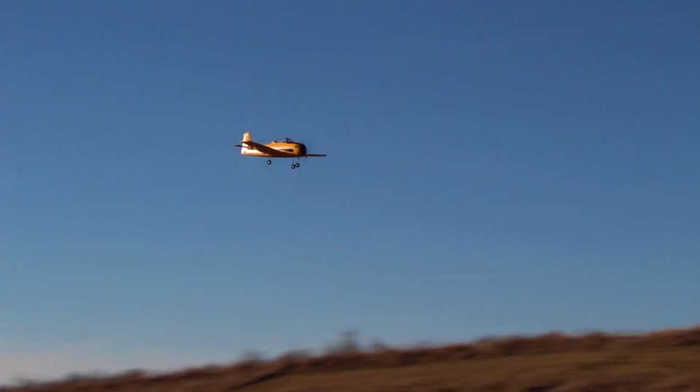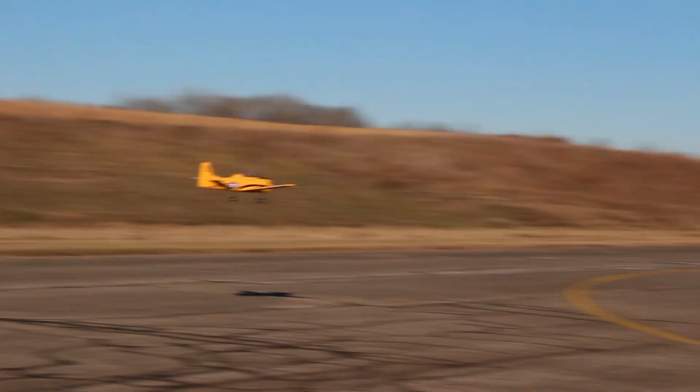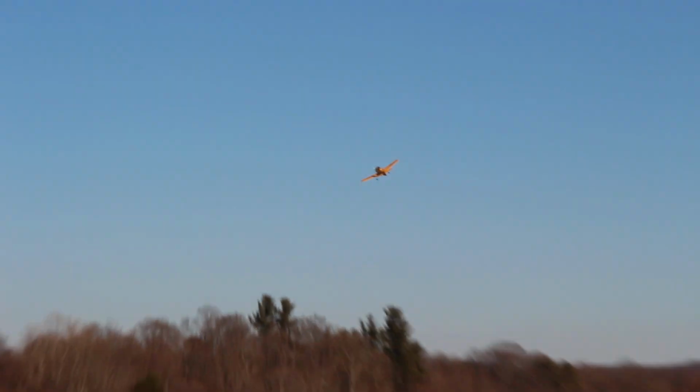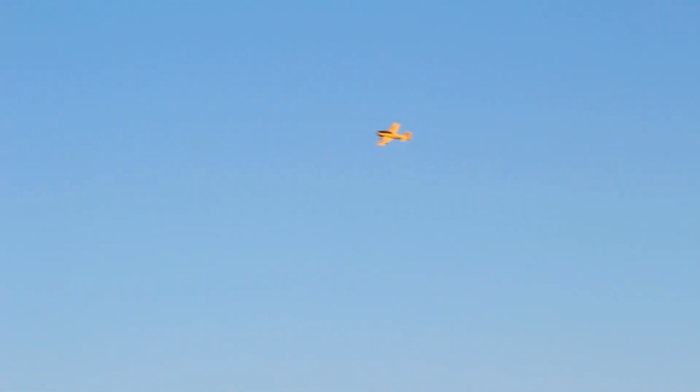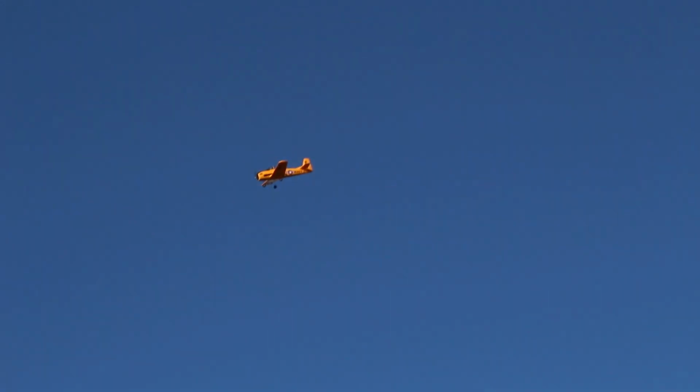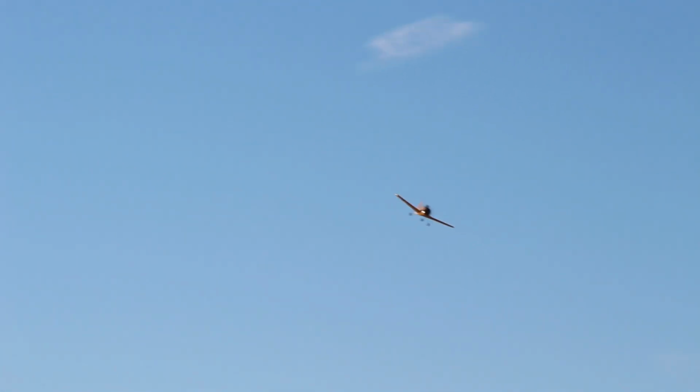Well, it doesn't want to sink in there too low, but there we go, got her down along the ground. And we'll get it straight before I take safe off, because it'll want to bank really hard. There we go. That was a nice roll. We're going to do left turns. Here we go.